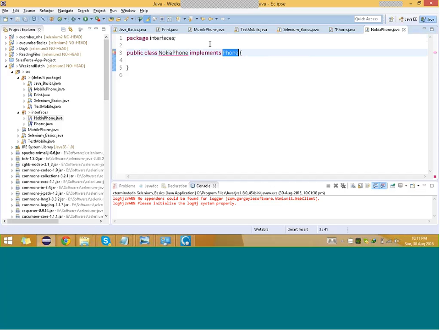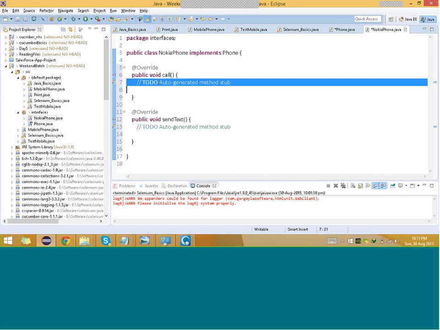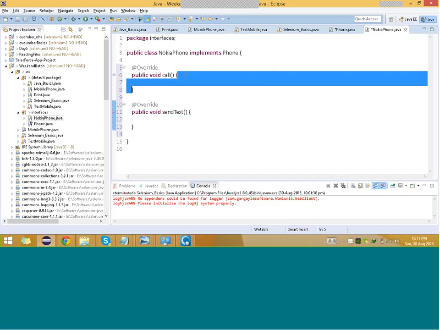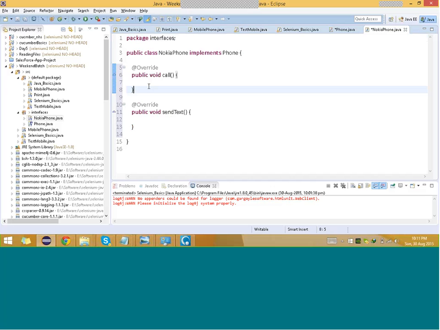Okay, you move your mouse over this error and you can add the unimplemented methods. You'll get the option. So you can actually give body to the functions which were there in the phone interface. In the call function I can write, say, Nokia calling.